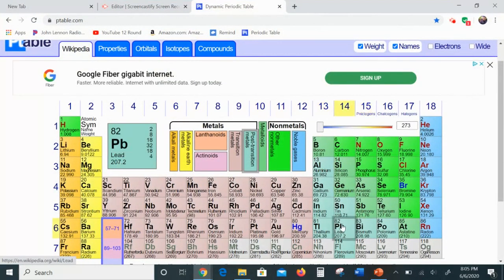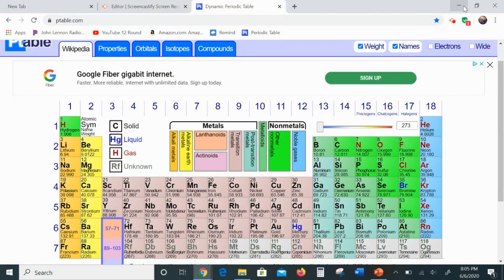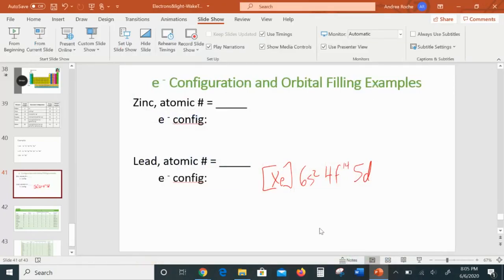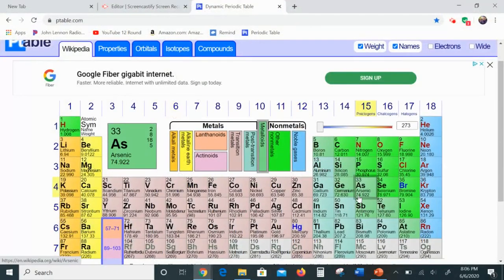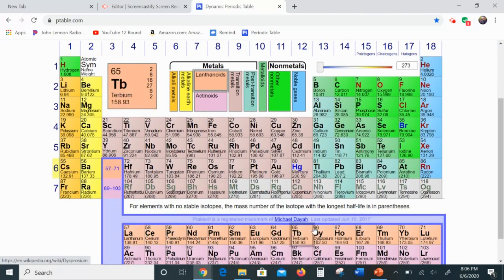Yeah, so lead is 2 over in the P. So then we're going to get through all the 6p2. Because if you look at where lead is, lead is everything xenon is. It's 6s2. This is telling us go down here, so it's 4f14. And then it comes back here for 6 minus 1 is 5d10, and then 6p2.